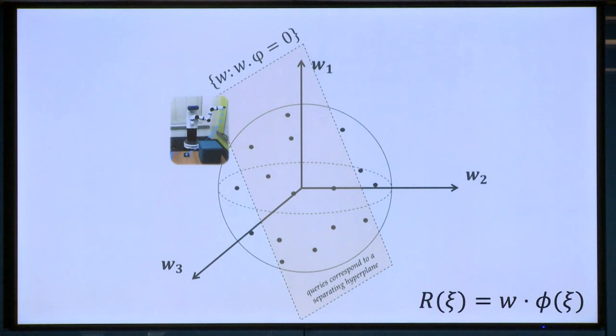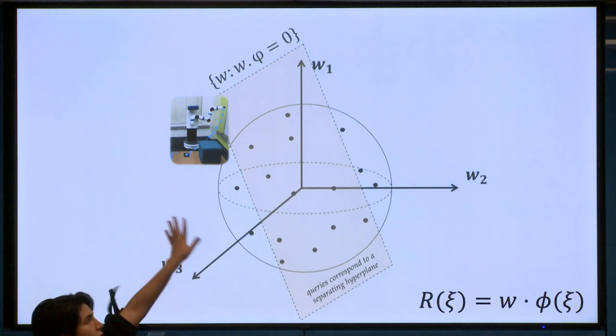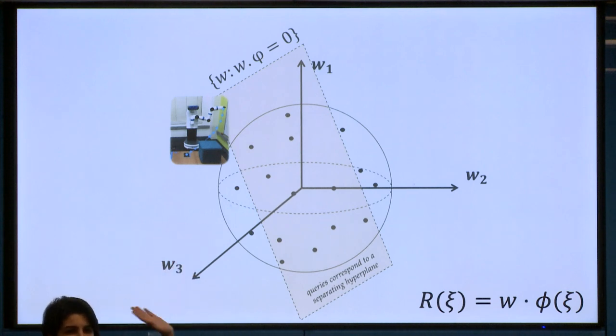So more specifically, for a second, let's imagine that these weights W that we are after lie in a three-dimensional space. So let's say that I only have three features, and W here is a vector of W1, W2, W3, okay? There's a true W that I'm after, the true reward function that captures human preferences. That true W is somewhere in this space, some dot in this space. I don't know which one. So I'm going to start with this uniform assumption that it could be anywhere on this unit ball.